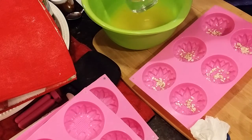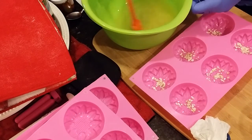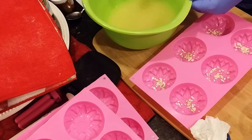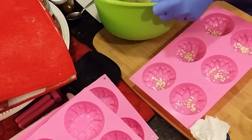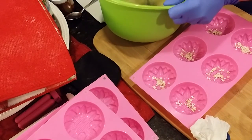So I'm going to pour my lye in. I'm not used to doing such a small batch, but I thought this is a good way to use my samples and I felt like doing some soap today but not a big batch. These are fun to do, just a little batch every now and then. I probably should have used a littler bowl because it's a little tough to mix with my stick blender in this bowl. Next time I'll use a smaller bowl.